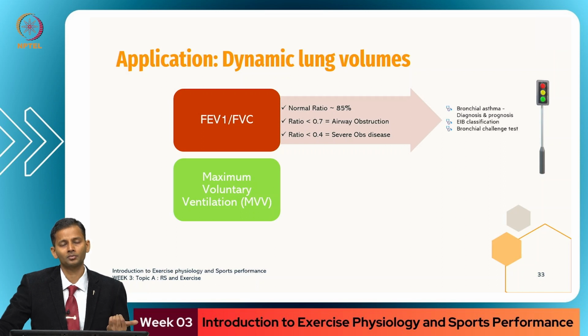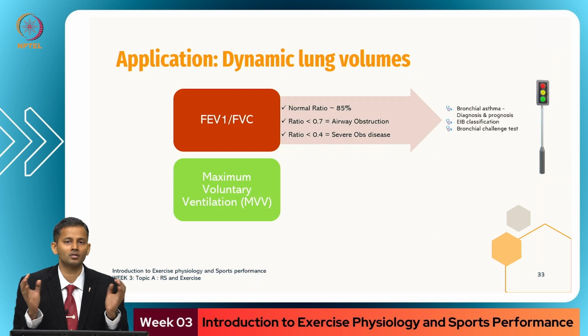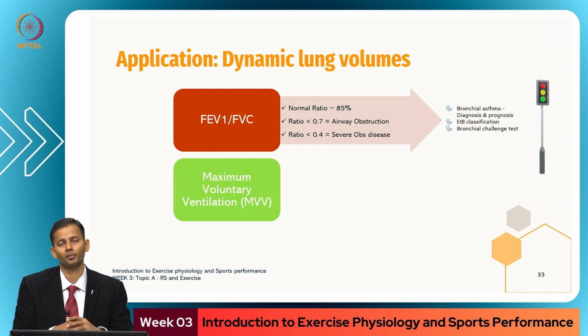In cases of bronchial asthma, it is important for diagnosis as well as treatment. You can assess the prognosis of the condition as well. In certain specific conditions called exercise-induced bronchoconstriction, exercise can induce a reduction in the bronchial airway diameter. In such cases, the classification is mainly based on this particular assessment, so you need a pulmonary function test to further classify them as well.